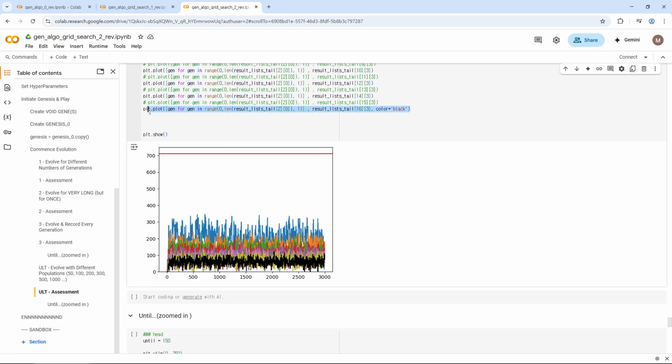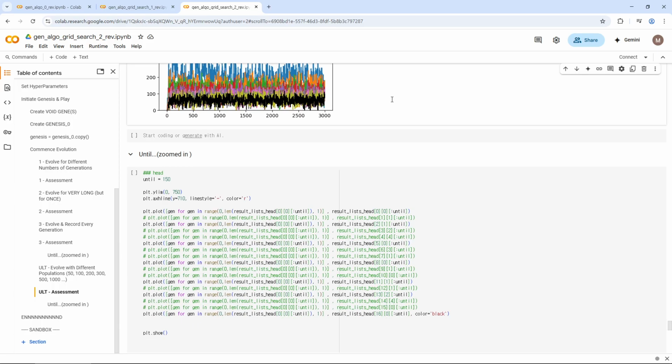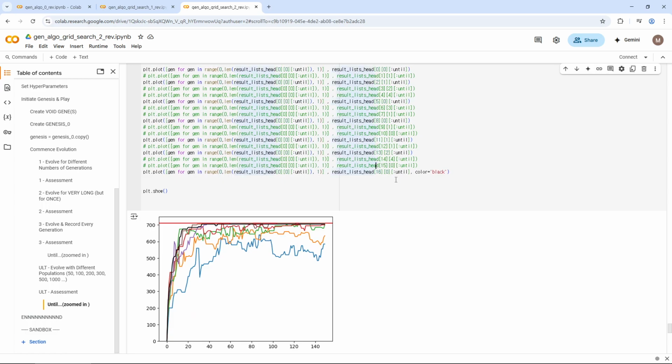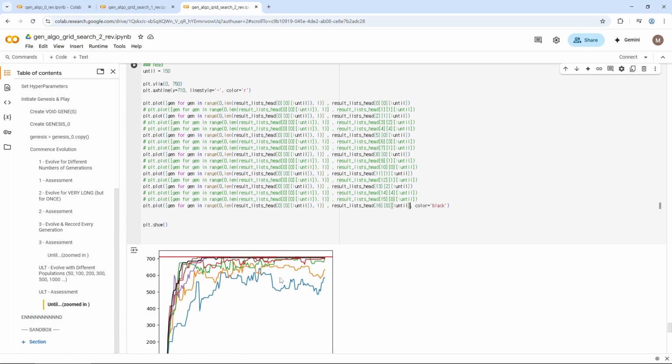So far I think this is the only downside, apart from taking longer to compute and taking longer to evolve, to having a bigger population. So let's zoom in a bit, until generation 150. This is for the heads. You can see that the black one is for population size 2000, just stays there, and everything else, where the pop sizes are smaller than 2000, they oscillate a lot more, whereas the black line just stays there.